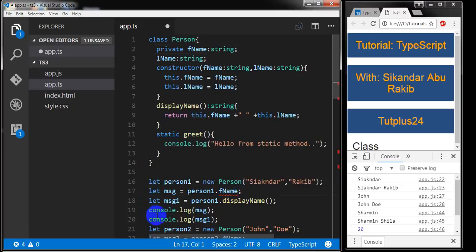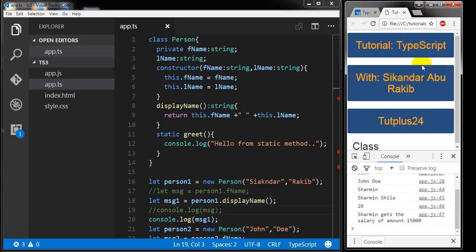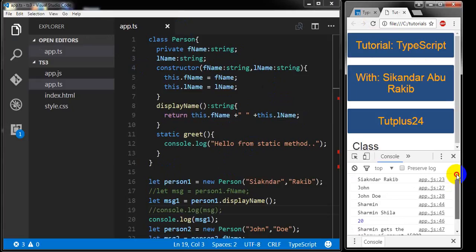For example, if I comment it out and try to display this name, I cannot display it. But in this display method we are using fname and lname within the class, so we are getting the full name display. Okay, so this is private.